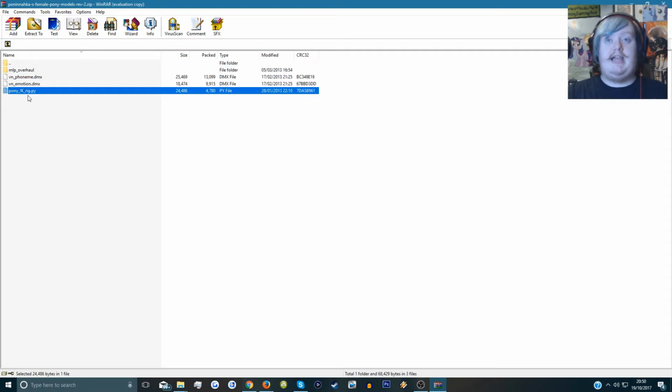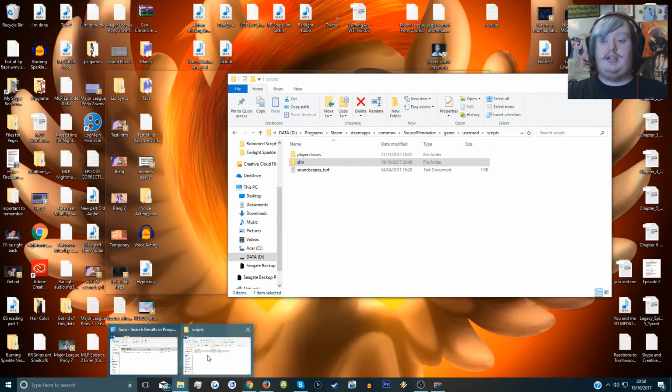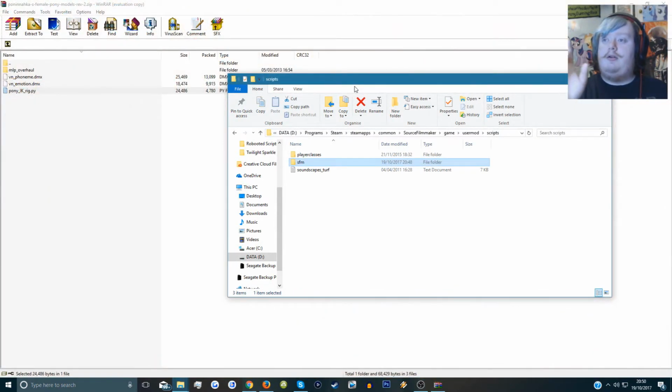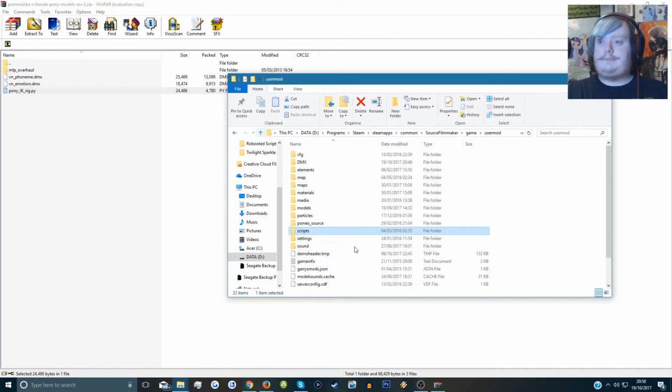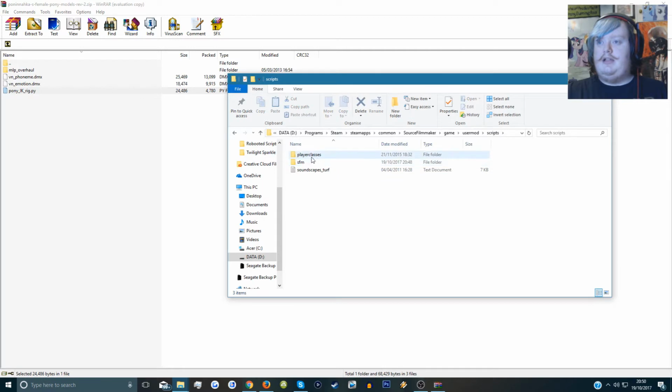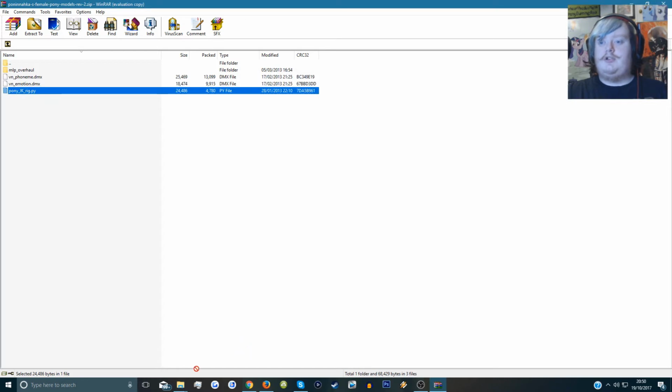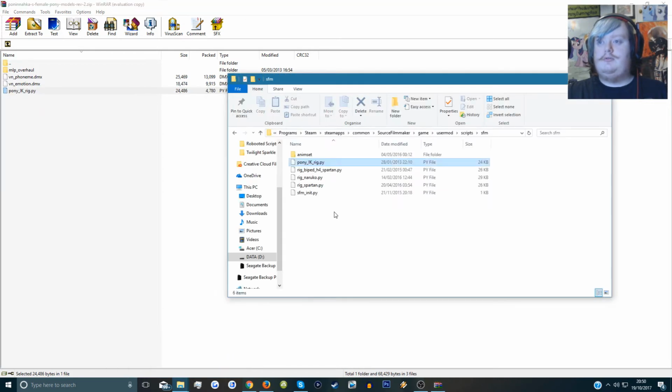So, ponyikrig.py. That is the bone structure, so you can move around the arms and head and all that of the pony. You want to get that, and you want to put it in a very specific folder. I've got a folder system up here. This is how you get to the folder structure for Source Filmmaker stuff. It is Steam, Steam Apps, Common, Source Filmmaker, Game, User Mod, and Scripts, as you can see along the top there. When you get to the Scripts folder, which is in User Mod, you go to SFM, and this is where you're going to put the .py, which is this one. You're just going to drag this in like so until it's in there.